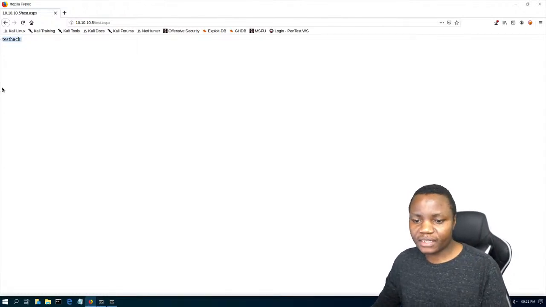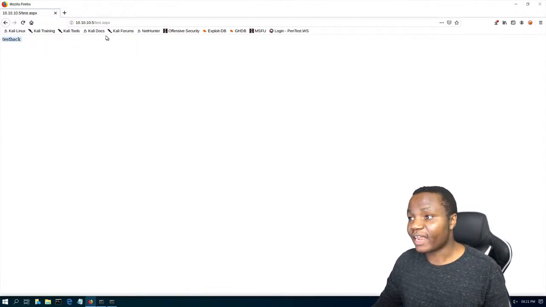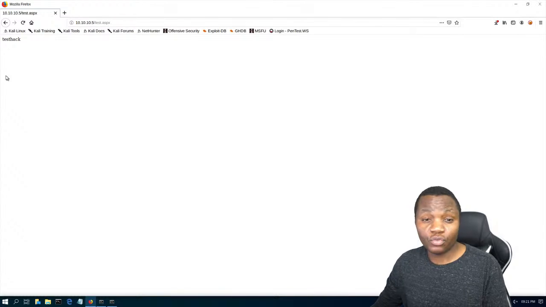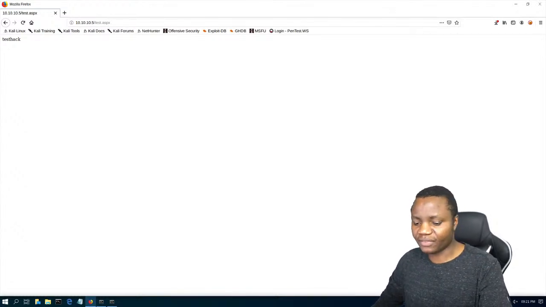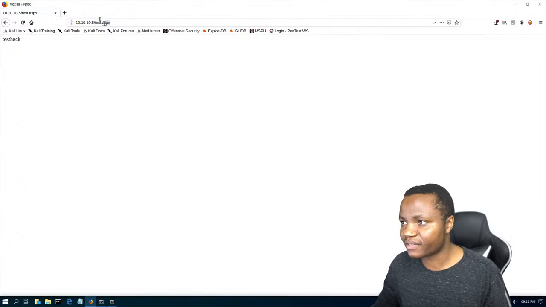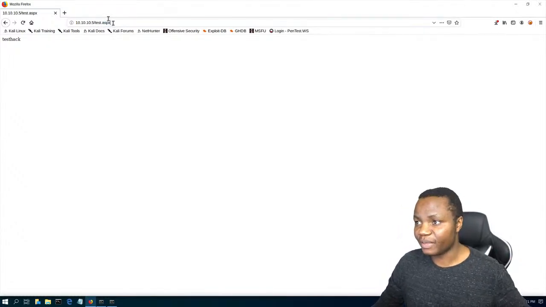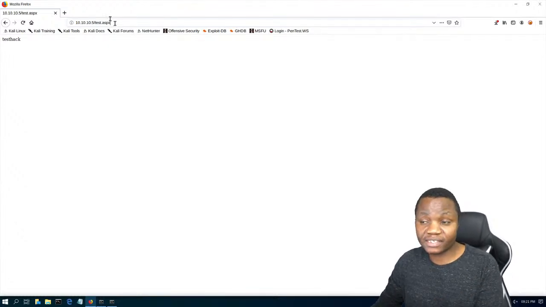So now that we know that we can upload files directly here, the sky is the limit on what we can do. You might have seen us using a PHP reverse shell, but in this case we are using ASPX instead. You might be asking yourself, how did I know that it's ASPX? This is Microsoft IIS, and this one takes ASPX from what we saw here.